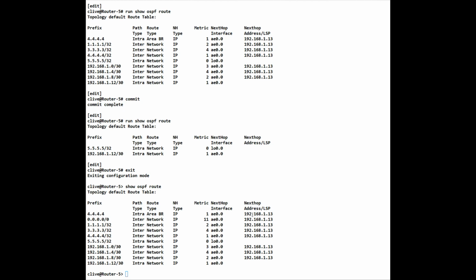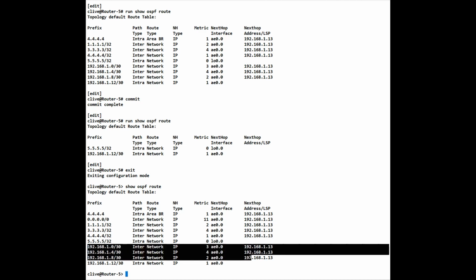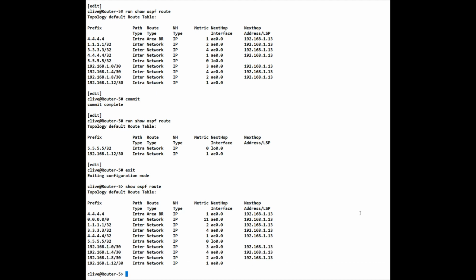We notice when looking at the routing table of router 5, the OSPF routing table, that we still see our summaries. We can see those here, okay? Remember in the previous lesson we said that we could reduce all those type 3s, or in fact just have the one type 3, which would be this default route. We really don't need the summaries in there. So let's go ahead and turn this into a totally stubby area where we do not have the summaries being advertised. This again is completed on the ABR, which is router 4. So we'll go to router 4 now and show you how to do that.